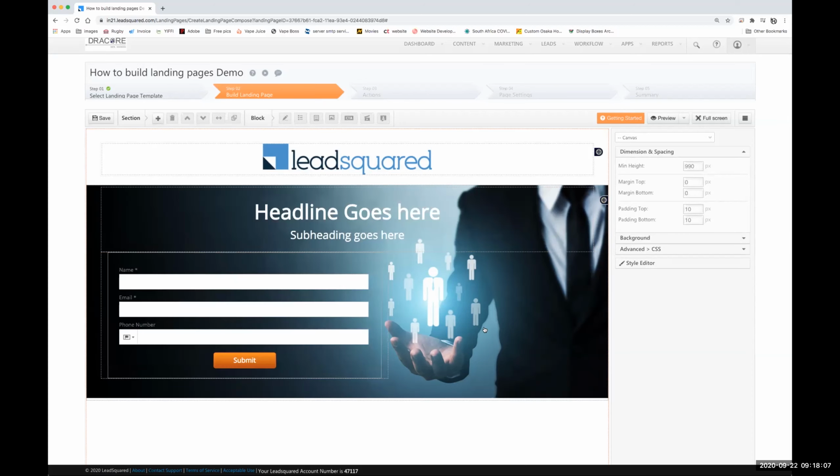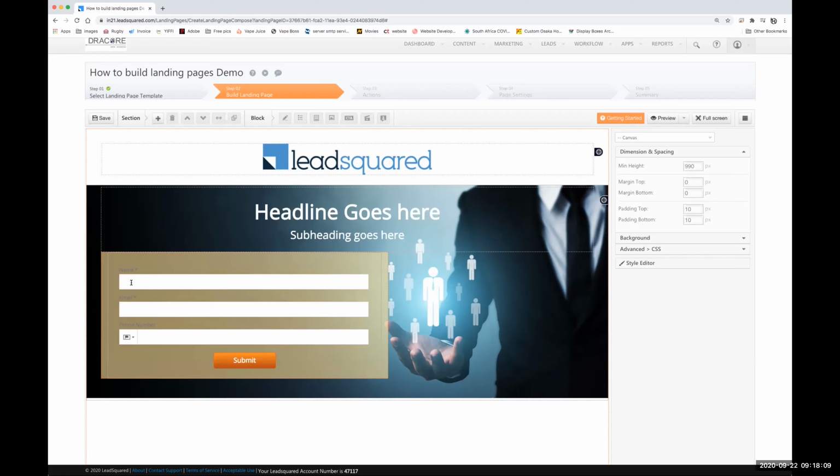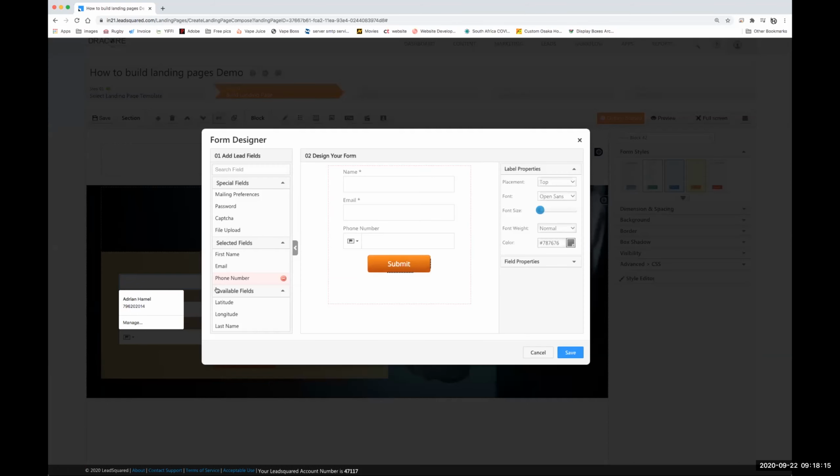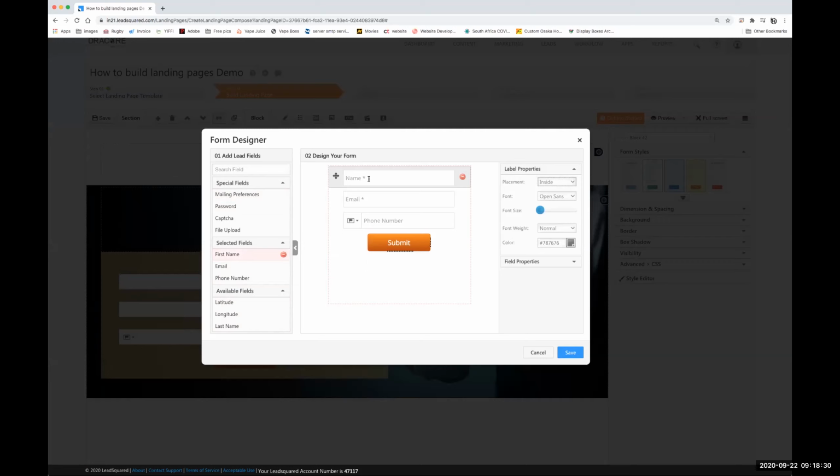And what we're going to do is double click on one of the text fields, and it will actually bring up your form editor. So here we're going to change the label placement, because without having a background, it's quite difficult to see on our background. So we're going to change that to inside, so that the title of the field will go inside. On the right hand side here, you can set it to mandatory if you want.